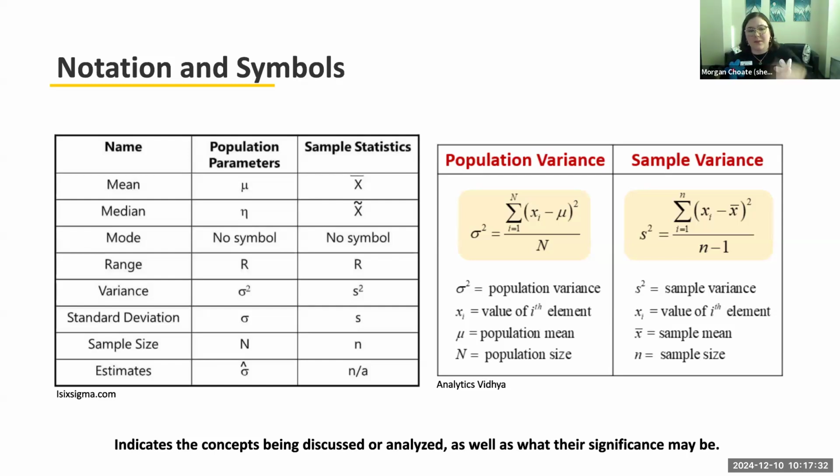So knowing that if something is coming from the population, that math is almost entirely different from the math that you would do for the sample. So them making a claim that this is coming from the population holds a lot of weight and significance. Those big capital scary letters are them taking a stance that they've estimated something from the population, not even their sample. So with notations and symbols, they're indicating what's being discussed or analyzed, but they're also indicating what the significance of this conclusion might even be because of whether it's coming from the population or sample.